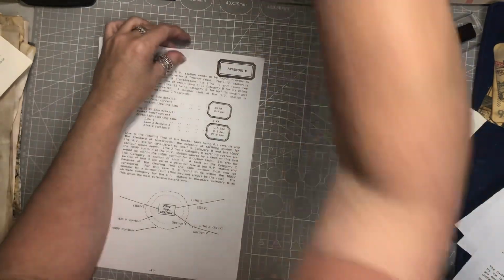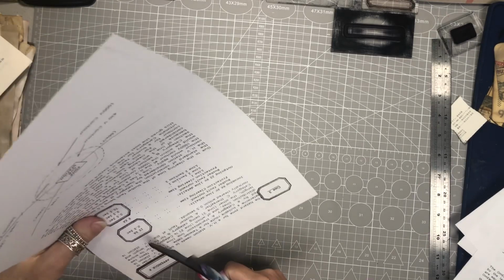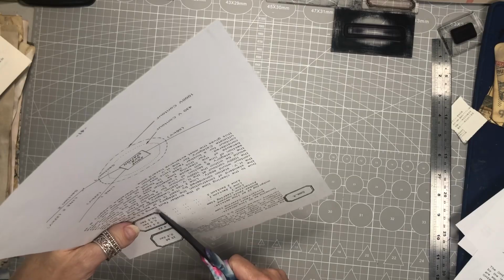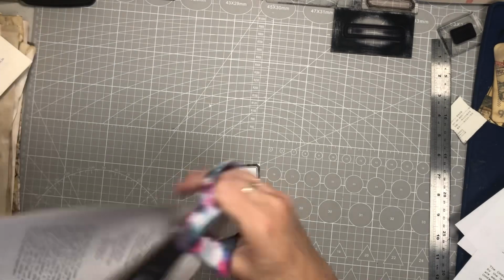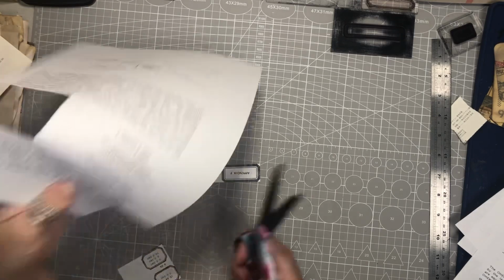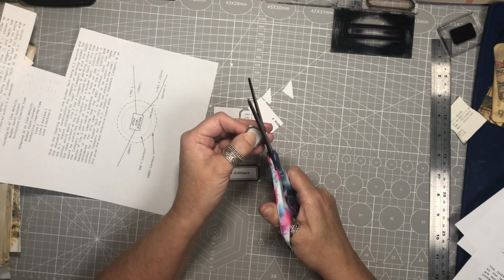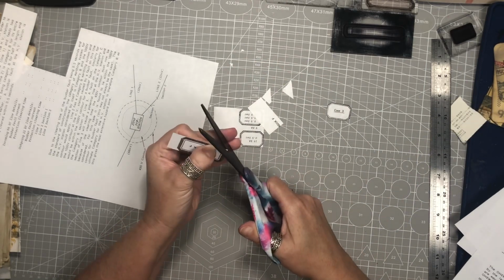That is all the labels I am going to bother to stamp out on camera. I got quite a few out of those couple of pages. I don't know how many pages I did, but anyway. Now I'm just going to cut them all out. Yeah, scissor skills. I'm guessing you guys know how to do this. I'll show you a few and then just cut out the rest and show you what I end up with at the end, because even I don't want to watch myself cut this stuff out, and I did it for an hour.